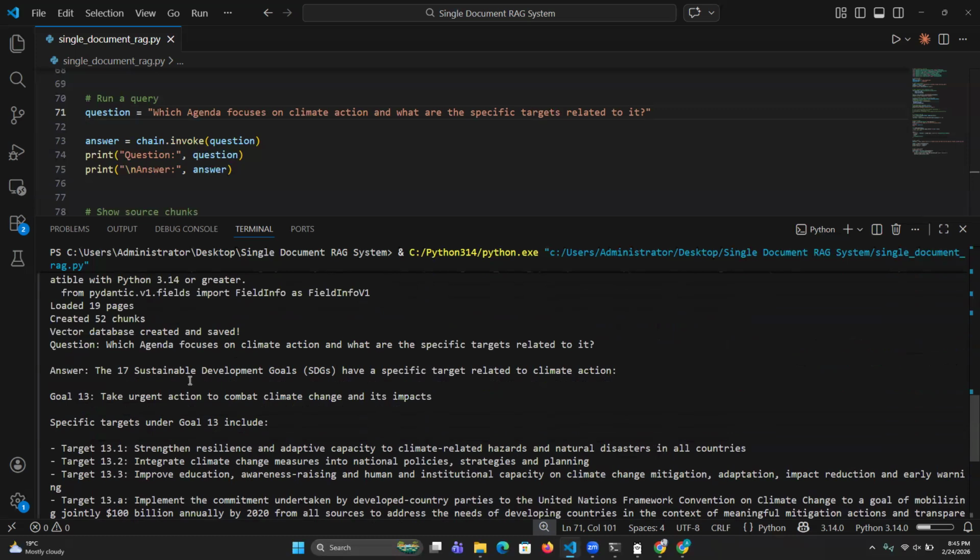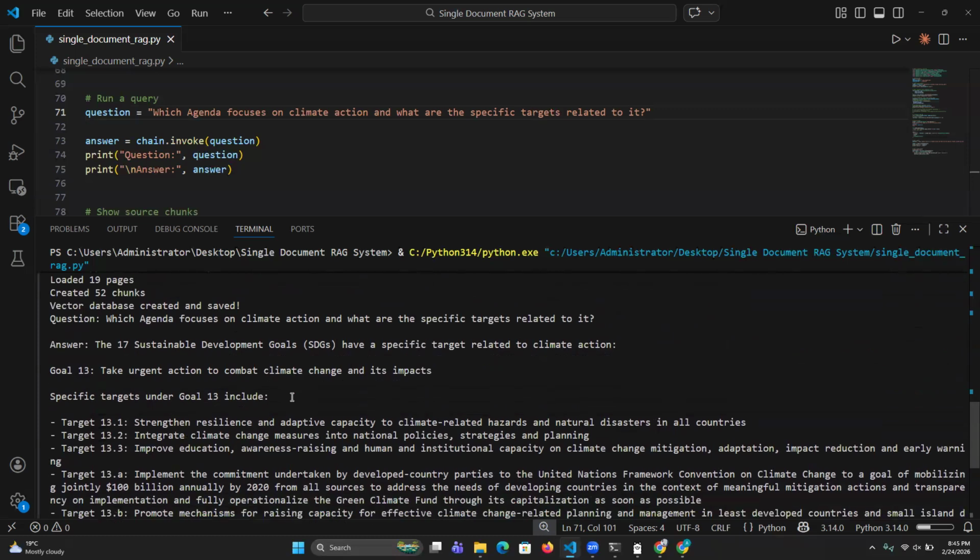So it is actually saying that goal 13 takes action to combat climate change and its impact. Yeah, so anyone with a question?